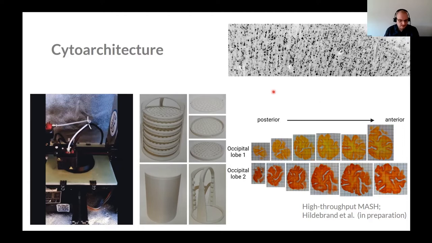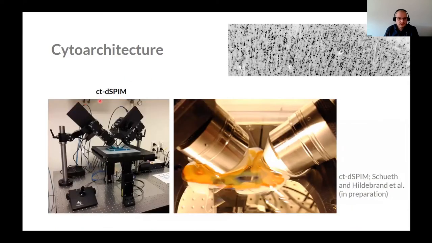And I will only briefly show this because that's of course not the main focus of the talk, but we use our CTD-SPIM here, which is this kind of system with an oblique geometry, which has the advantage that in principle, your lateral sample size can be almost arbitrarily large. And so in our system, that means we could accommodate even whole brain slices. And when I say we, I mean mainly Anna Schütt, who's doing almost all of the imaging and we set up the system. And so you will see more about this hopefully very soon.